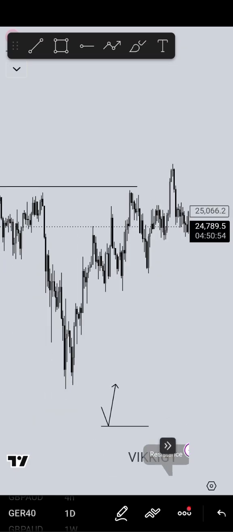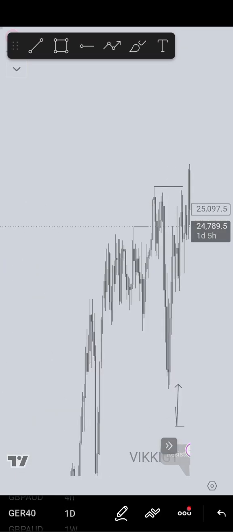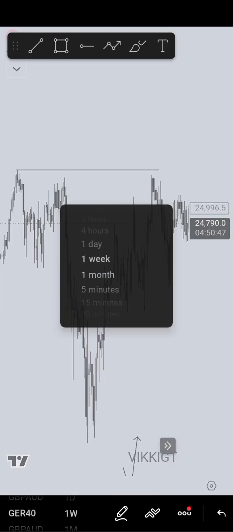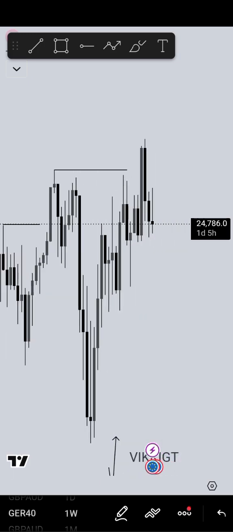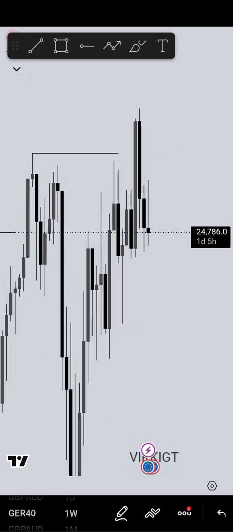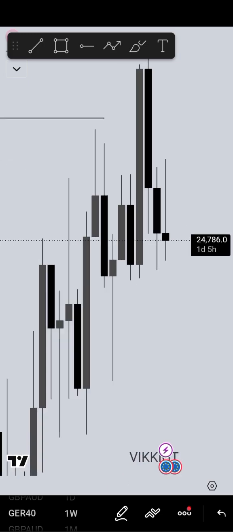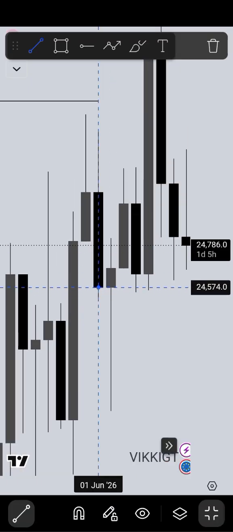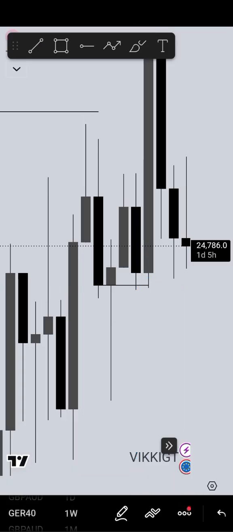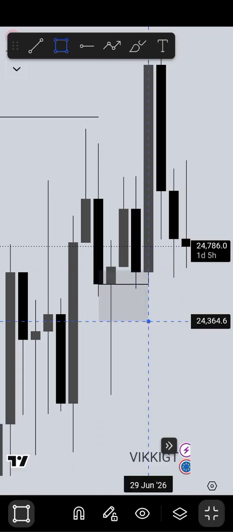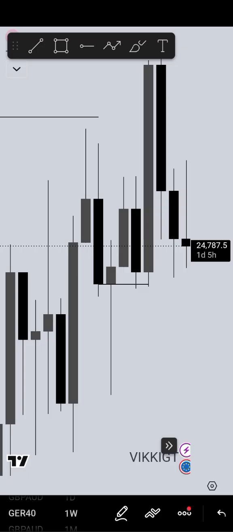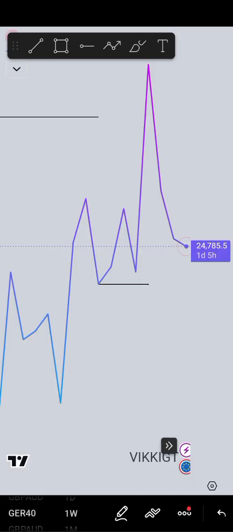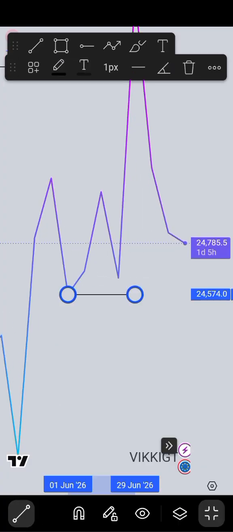So now let's head back to the weekly time frame. Let's build a bias. Should we be looking for buys or should we be looking for sells? I'll be working with the current price action. So at this particular point, like I said, this is a key level. Let me mark it out. This is a key level. You head over to your line chart to see it properly. So you can see it's a V-shaped key level.